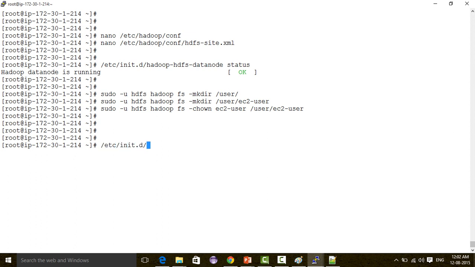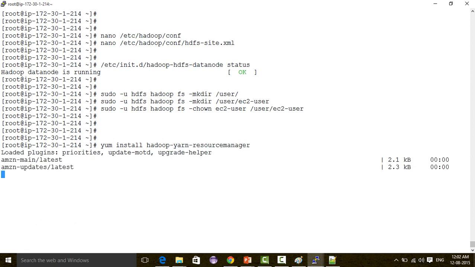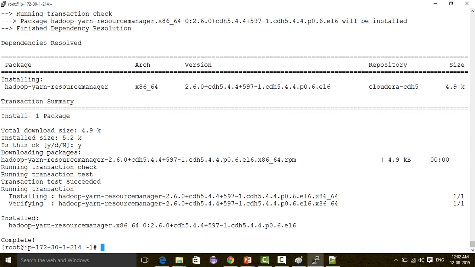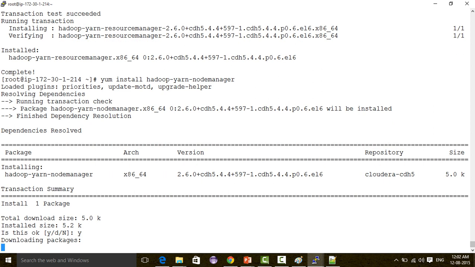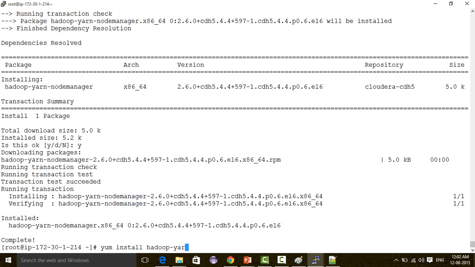Then I'm just starting, not HDFS. Okay, so I have to install YARN services. Install hadoop yarn resource manager. I'm installing hadoop yarn resource manager. Then I have to install node manager. Installing node manager.